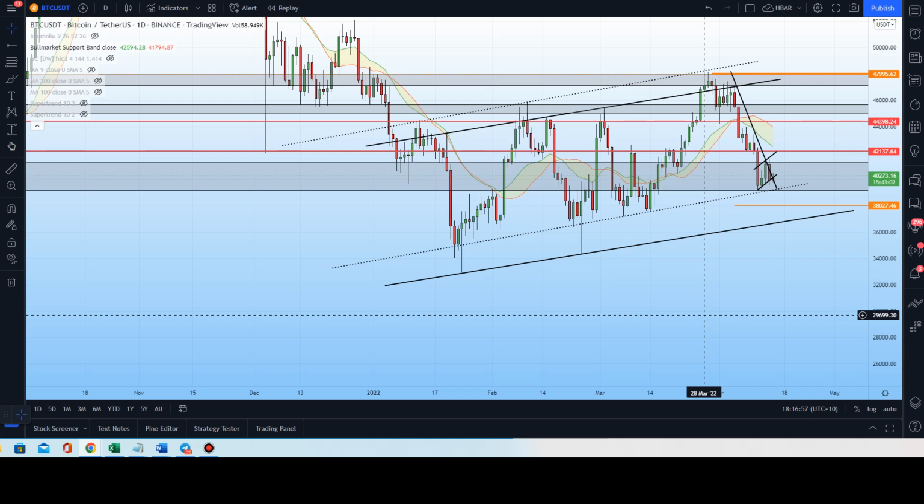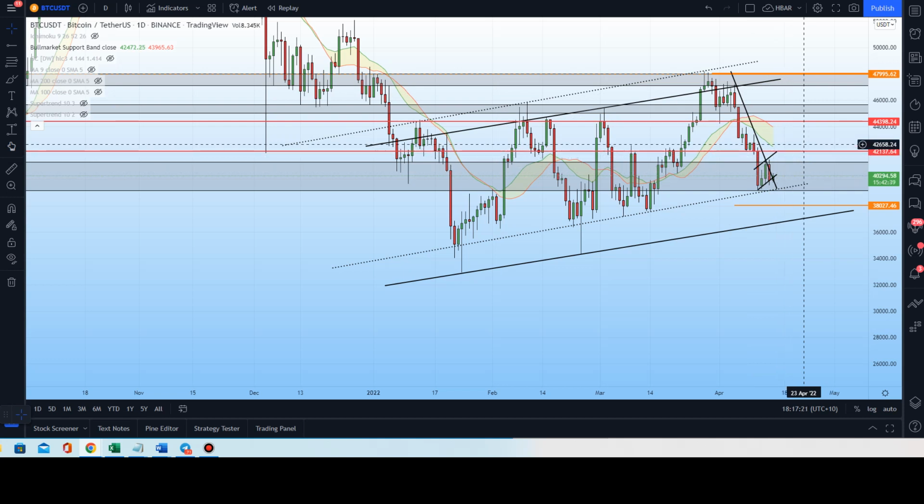When the price is in fact over the bull market support band or breaking through it, we can use that as a buying signal though. But right now it is suggesting that we are in a downtrend still, so we do have to be cautious and optimistic at the same time. Don't overextend positions and be aware of these downside risks, because just because we break this short-term downward trend, it does not mean we're pushing up to 42K.